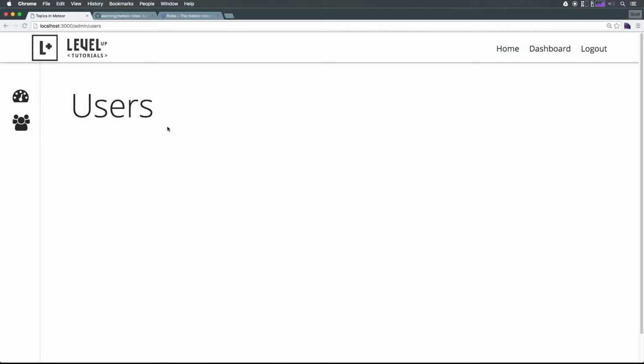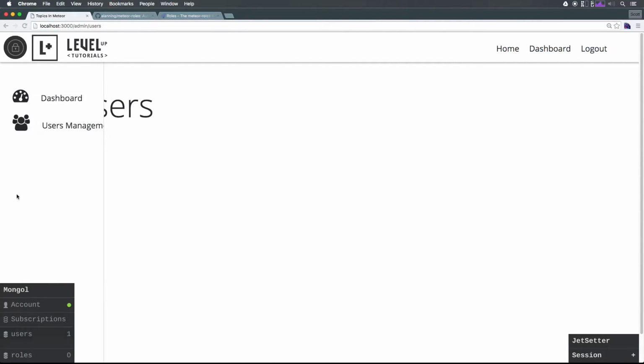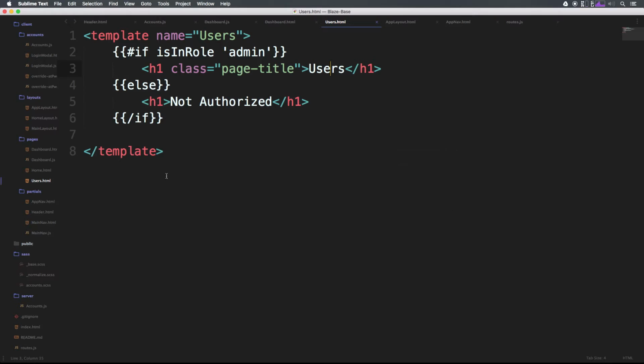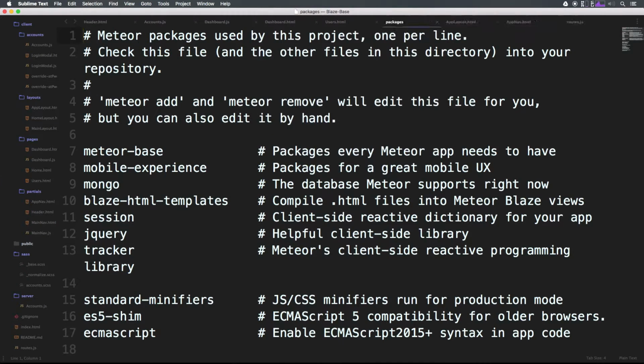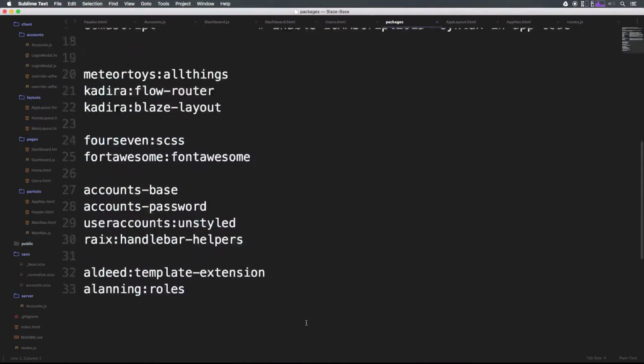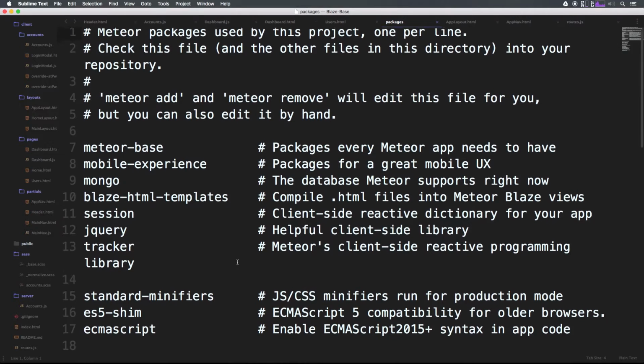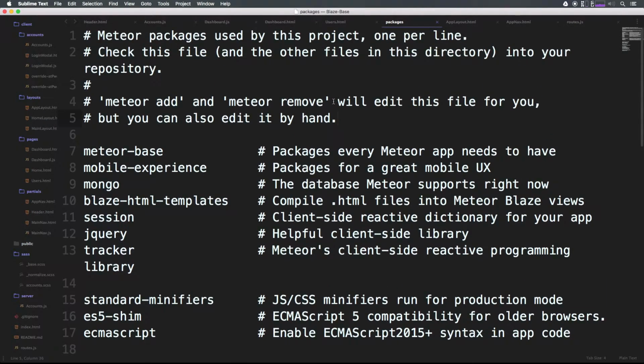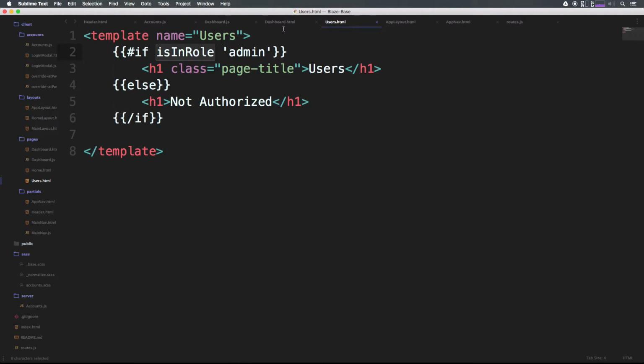So what we actually want here is a table of every single user on this site. Now obviously if we hit Control M right now, you can see the only user in the users object we have is the currently logged in user. That's because we have the prototyping packages removed from this. If we head to packages, you'll see that there is no prototyping packages, so autopublish and insecure are nowhere to be found. So that's fine, because what we need to do is let's go ahead and publish all the user data, but of course this time we want to do so with our newfound power of roles.